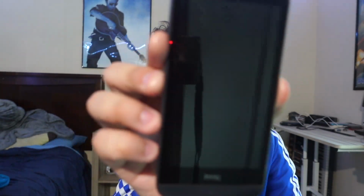On the other side of the spectrum, we got Android. This is an HTC. I don't know what kind of HTC this is. The display itself is actually not in bad condition. It's actually a little bit scratched, but besides that, it's okay. And it is a prepaid phone. As you can see, it is from Cricket, and it has a rubber backing on the back of it, which is not great for the fact that this is disgusting.